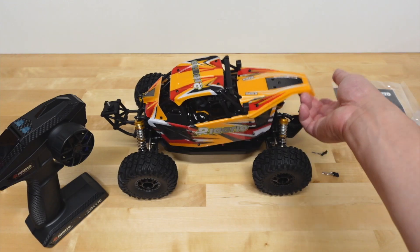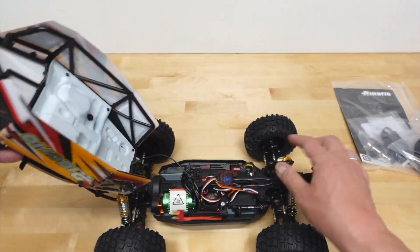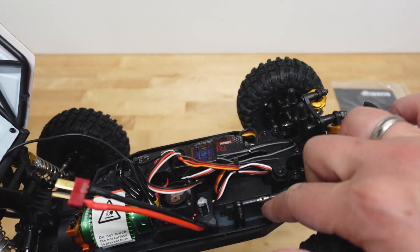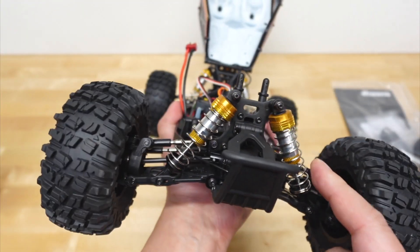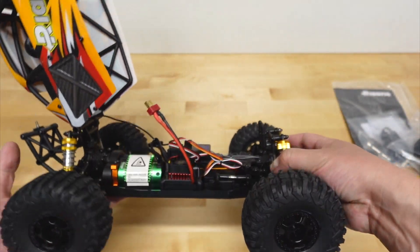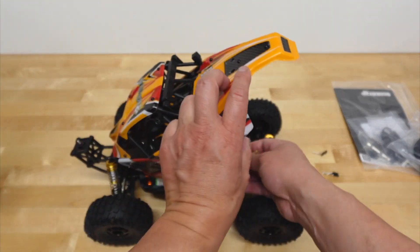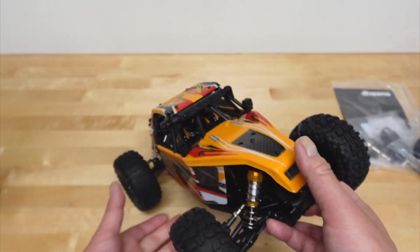A couple of body clips in the front. Looks like the body just kind of hinges up, which is kind of nice. Here is the motor, heat sink, and it does come with a light bar. Pretty snazzy looking receiver. ESC, servo, adjustable drag link, adjustable turnbuckles for camber and steering, oil-filled shocks in different colors, and sway bars. Really nice chunky looking wheels and tires — these tires are quite large for a 1/12th scale, almost like 1/10th scale size. Dean's connector. Looks like LEDs on the body and a light bar up top.